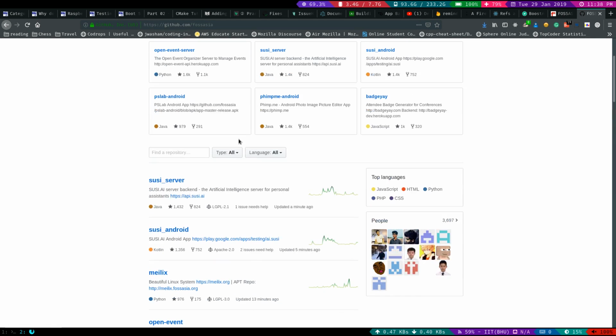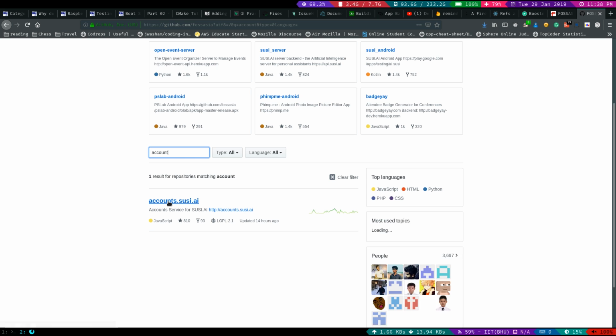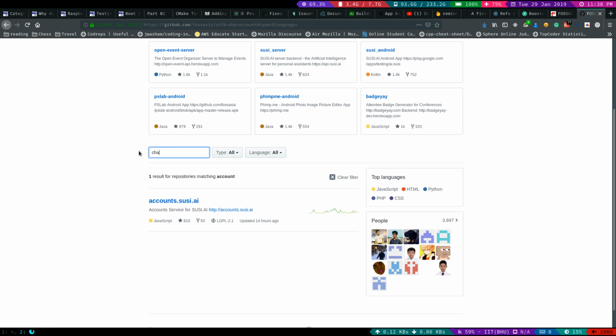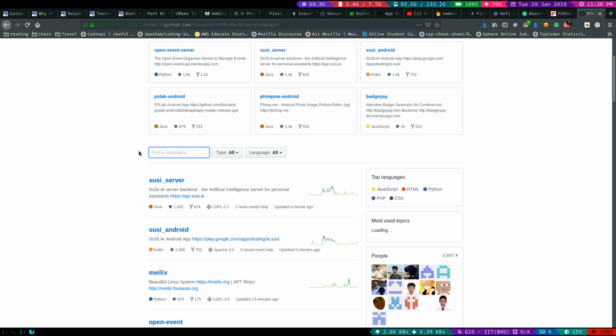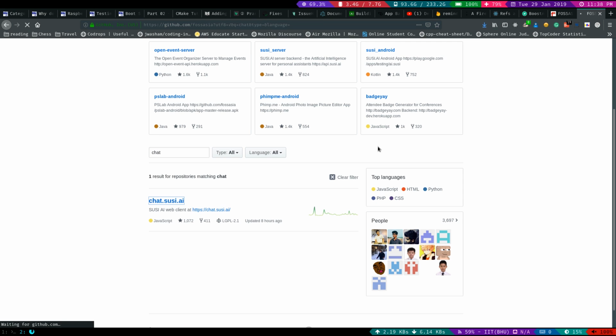So I came across the CMS repository, which also used React. Then I came across the account repository that also uses React. So let's do a DFS as compared to a BFS. So let's go for the Chat repository.